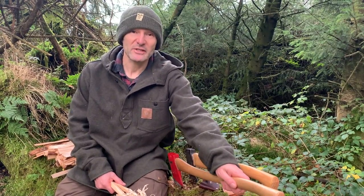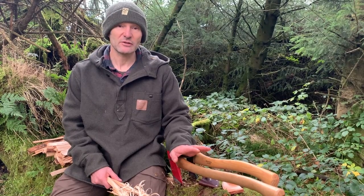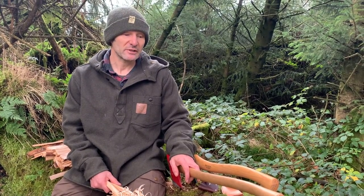Obviously that's just my opinion. I'm sure everyone else has got many different opinions. Both great axes. I love Council Tool, I think they're an amazing company. But this is still one of my favorite axes, this boys axe.